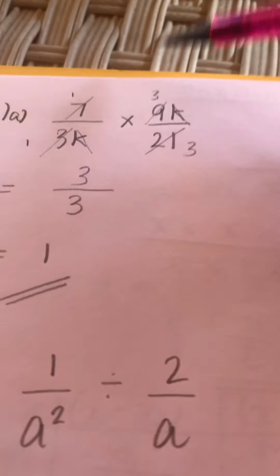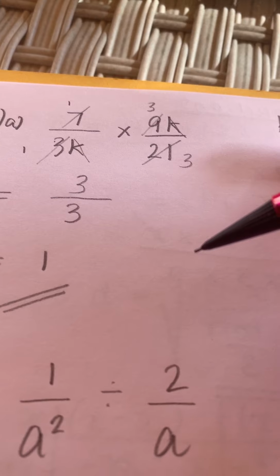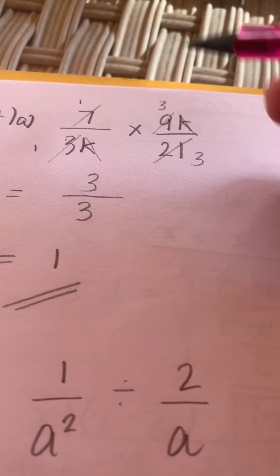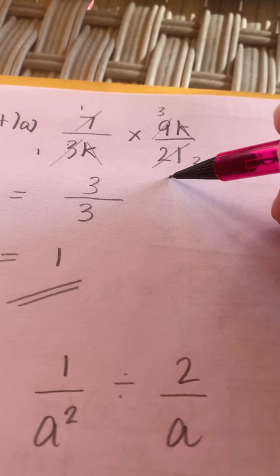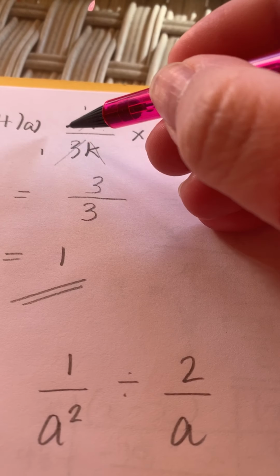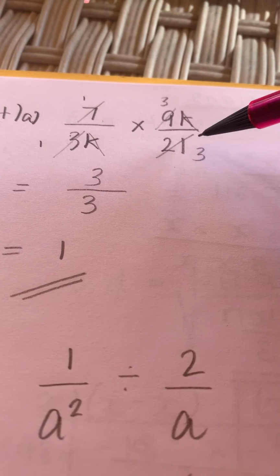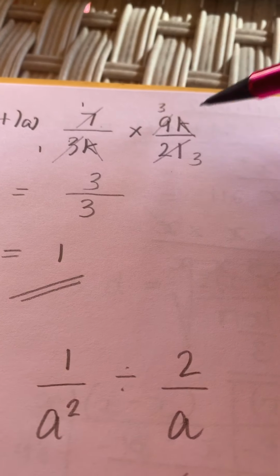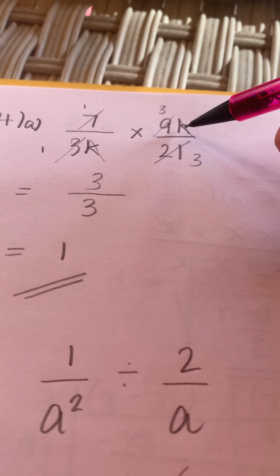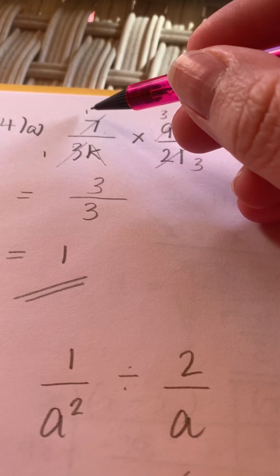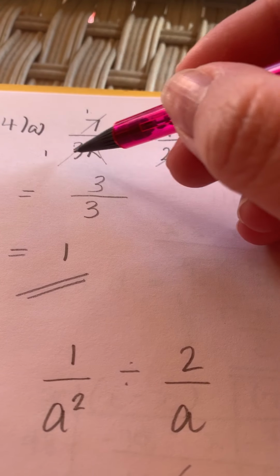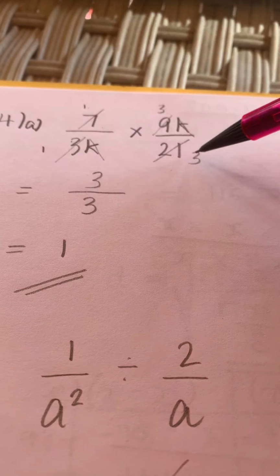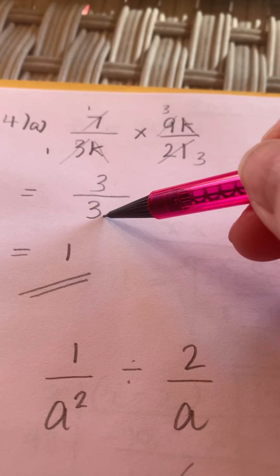Okay. Right, question 4 then, multiplying fractions. I've simplified before I go to multiply, so I spotted that 21 and 7 both divide by 7. So divided that by 7, divided that by 7, and then I divide that by 3 and divide that by 3. So I'm left with 3 there, and then a k and a k cancel. So on the top, all I'm left with is 1 times 3, and on the bottom, all I'm left with is 1 times 3. So I end up with 3 over 3, which just simplifies down to 1.